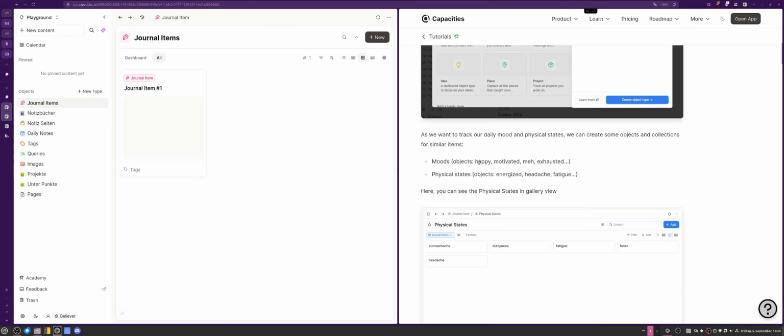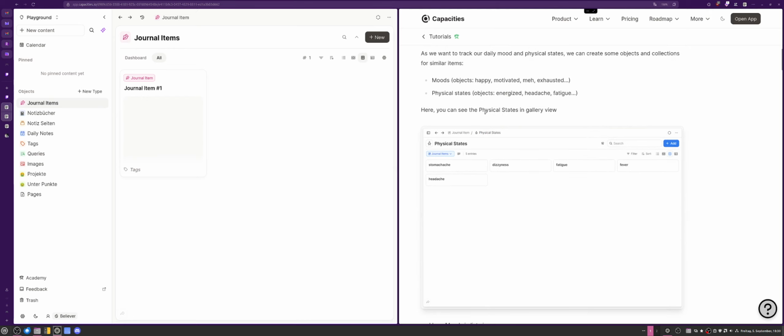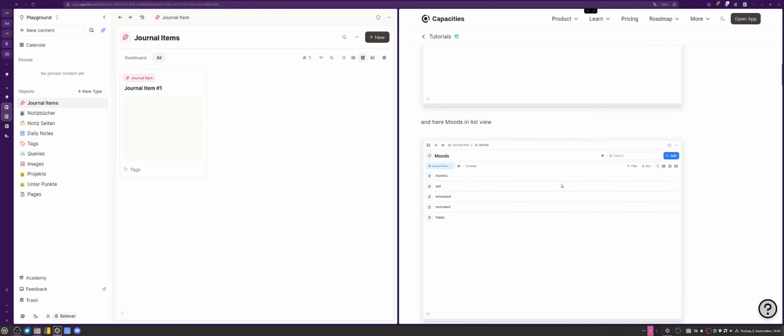Moods objects can be happy, motivated, meh, exhausted, and physical states could be the objects energized, headache, fatigue, or whatever suits you, depending on how your physical state is. For me, it would be sleepy because I'm sleepy all the time. I don't have much energy. And then you can actually view them in a gallery view, like so, and a mood list like this.